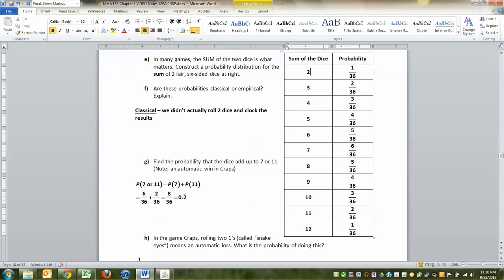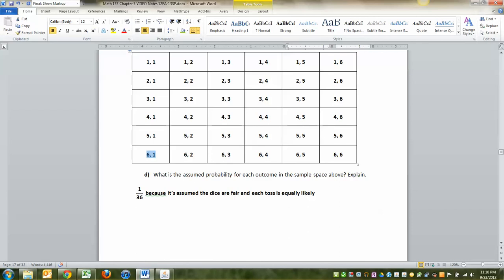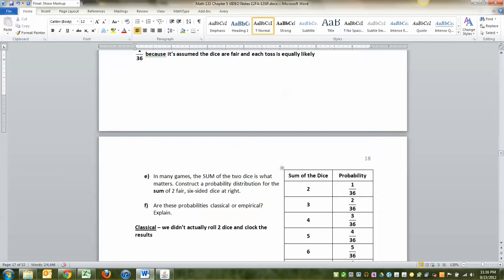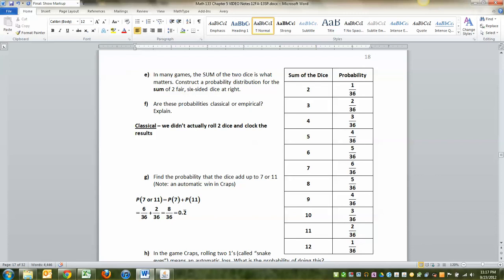Now, the highest probability you can ever have is 7. 7 comes across the diagonal. So 6 and 1, 5 and 2, 4 and 3, 3 and 4, 2 and 5, right? So that's the most likely. And then you start working your way back down as you keep moving down the table. And eventually you end up at 1 out of 36 again for 12. So there.